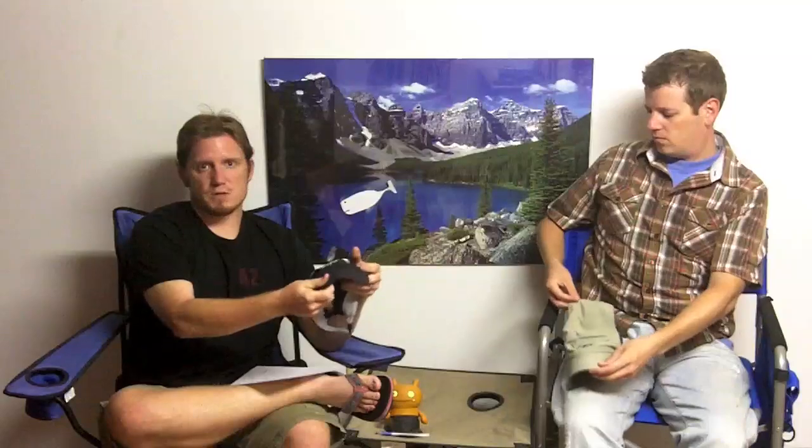They both have this adjustable strap in the back that's very lightweight. The cool thing I like about mine is the brim folds. Josh's does not. There's a little break in the brim and it's supposed to fold that way, so you can quickly package it up, put it in your pocket, and you're good to go. With another hat you might worry about hurting the brim when you fold it, but you can see how small this one folds up to. Very, very nice.